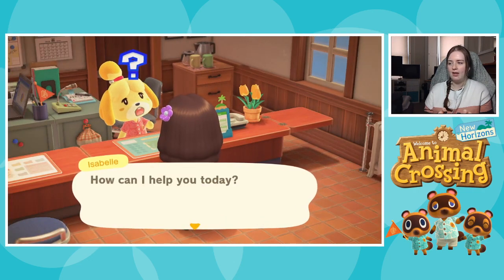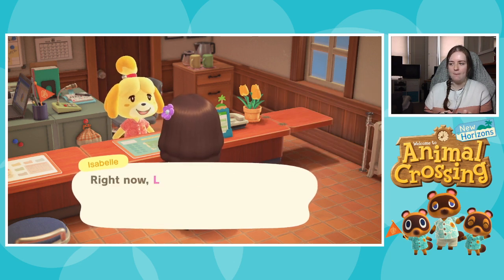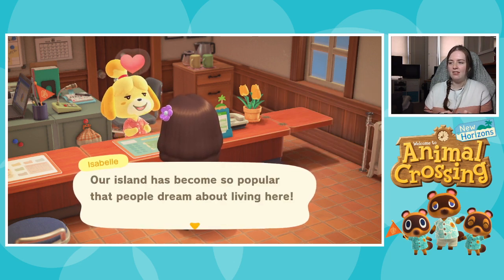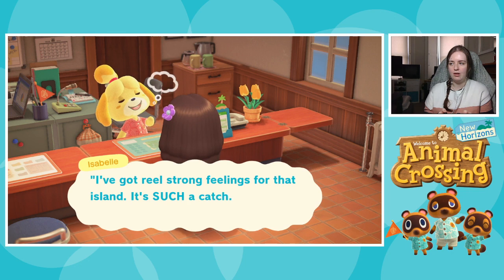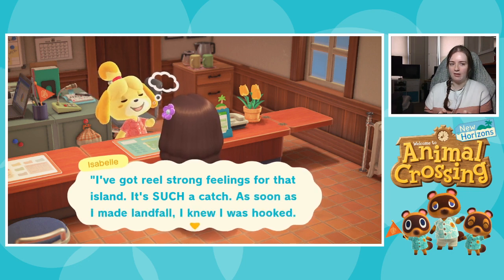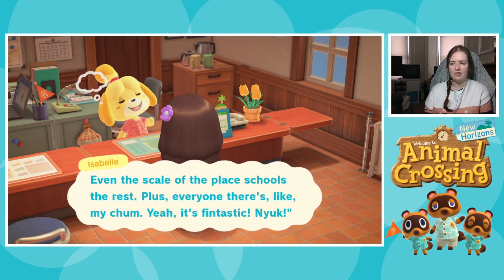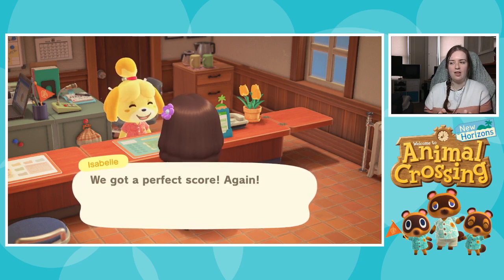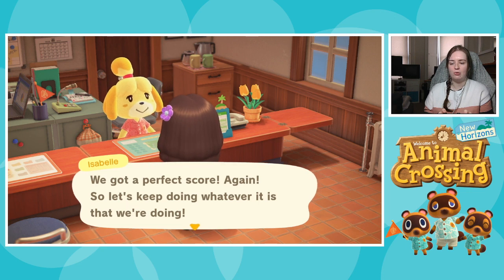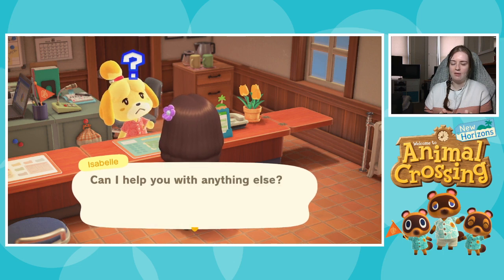And I do have one Jacob's Ladder, or Lily of the Valley as they're called in this game. And I think, yeah, 5 stars. I think that with the Lily of the Valley, it's kind of like in New Leaf still, where if there's one growing, another one is very unlikely to grow. So I think it's a case of having to dig it up and then wait for another one to spawn. Because it's been a couple days and I've been watering it and it hasn't produced another one, so I'm not entirely sure how they work. But I may have to try digging it up.